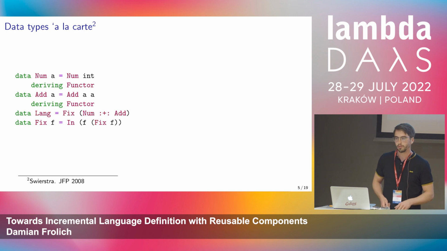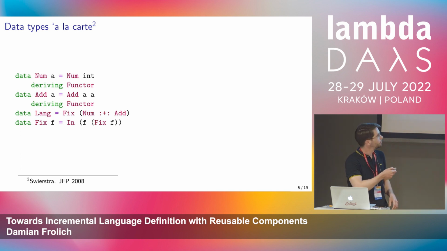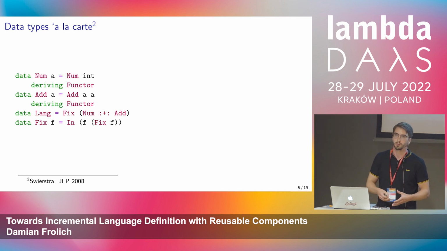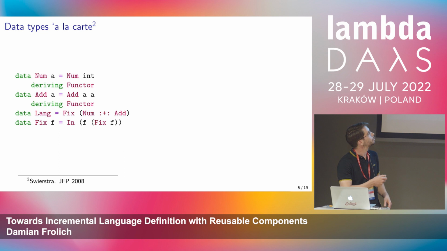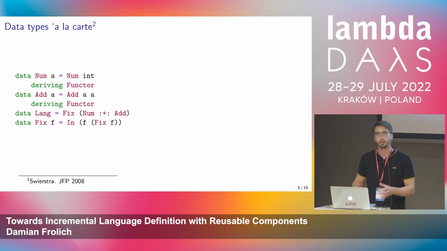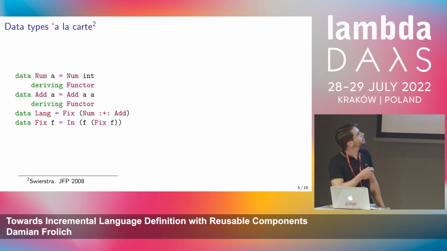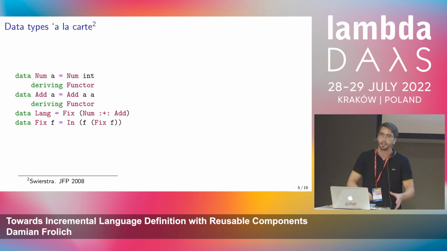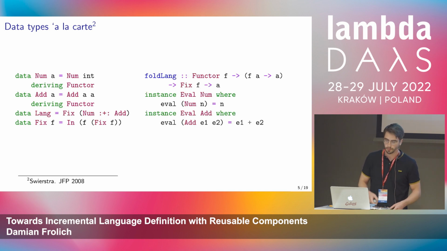And then what we can do is we can compose these data types by taking the co-product of these functors. And after that, we can tie the recursive knot by taking the fixed point of our co-product. What this means is that we can use these constructs in the argument itself. So the fixed point passes the fixed point to our operator, and what this means is that this argument will be passed to our addition, and that means we can use addition inside addition. So we can use recursive addition. That means tying the recursive knot.